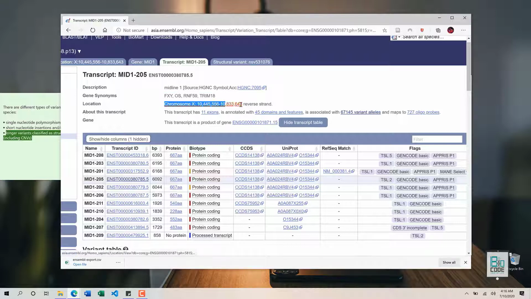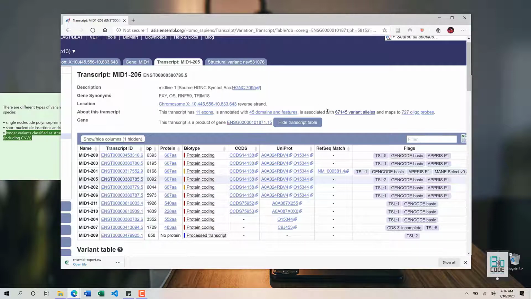It is present at this exact location on the X chromosome on the reverse strand. This transcript has 11 exons and almost 45 domains and features, and it is also associated with more than 67,000 variant alleles.